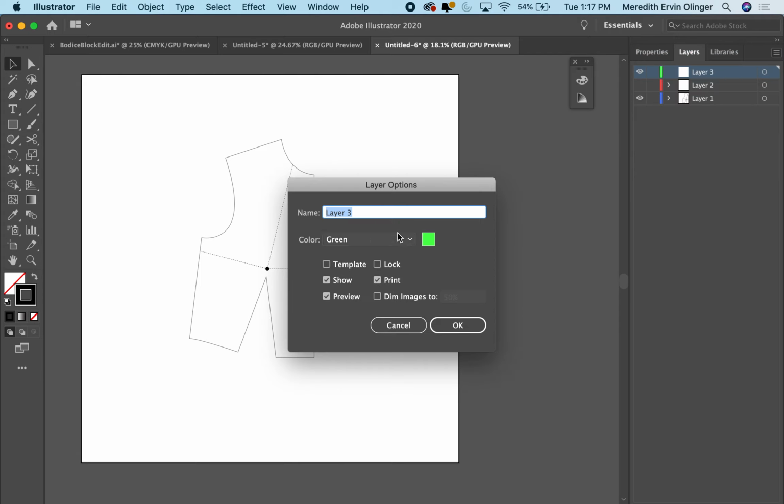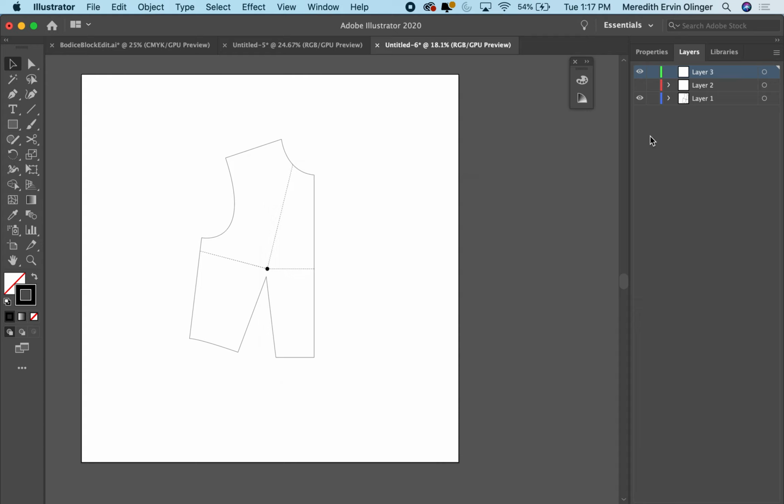I can title it, whatever, you don't have to title it, okay? But you can change it if you're going to work on something. Press OK. Okay, so I'm now going to work on this layer. Let's just say you want to try something out on here. I'm just going to draw something.